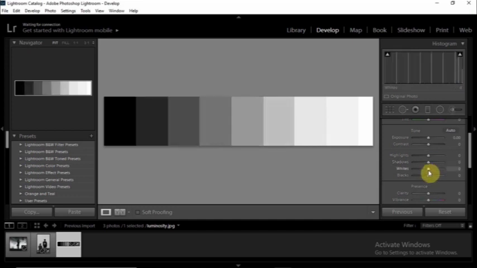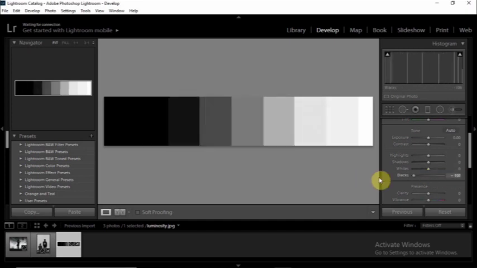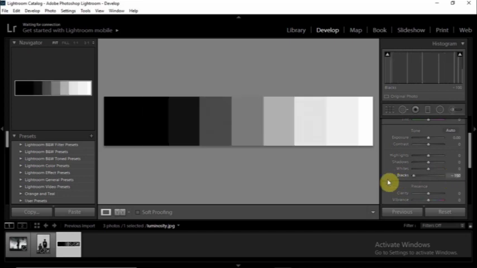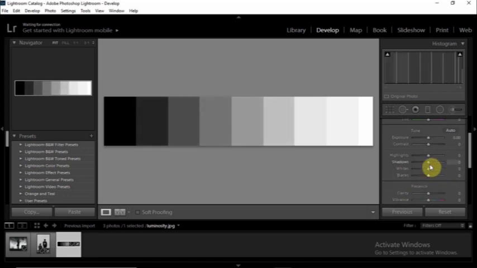And you have the whites and the blacks, the extremes. So when you're dealing with the blacks, you're actually going to be affecting this portion here, basically more of these two, including the third one, the first three boxes actually. And that's basically what the blacks fader would do. And then the same thing for the whites. The white is more on the right extreme here. That's what it does. So you need to understand how these things work, because they are very essential to your color grading process, putting all those things together.